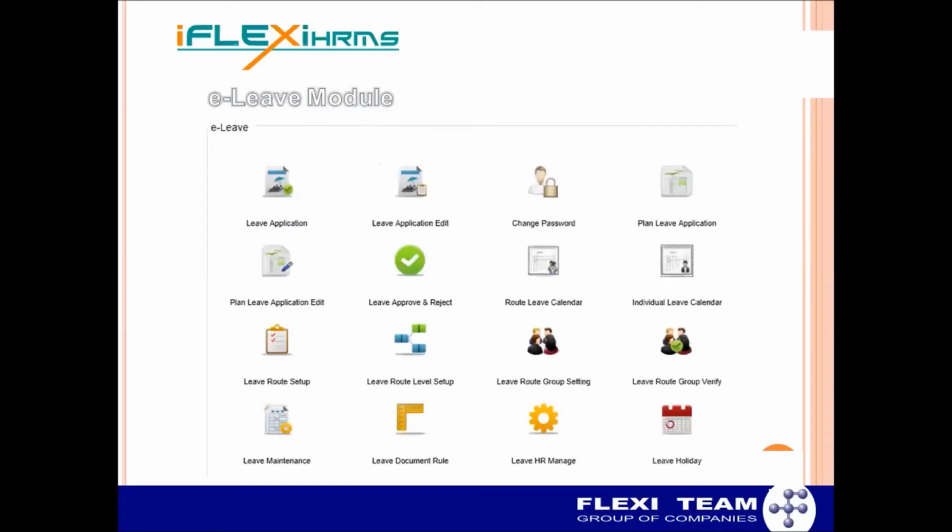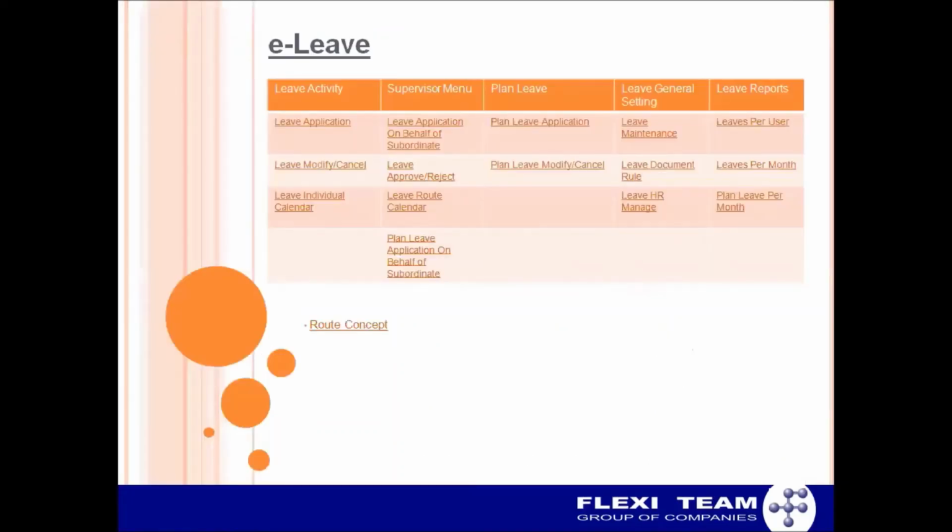As you can see, there is leave application edit, change password, and some of the others, approval or the admin functions. So as you can see in eLeave, we have the leave activity mostly for the users to apply, modify, or view my calendar. And then the supervisor menu. So the supervisor can actually apply the leave on behalf of their subordinate.